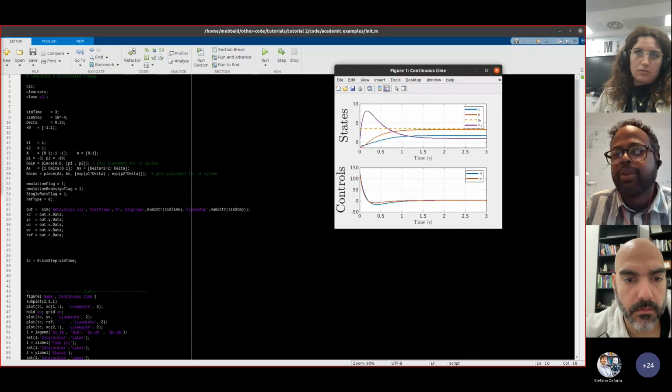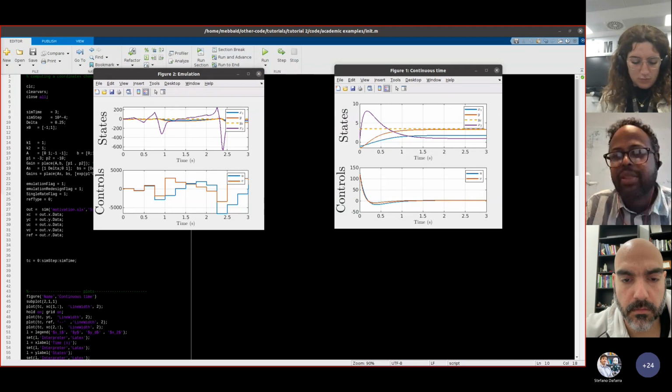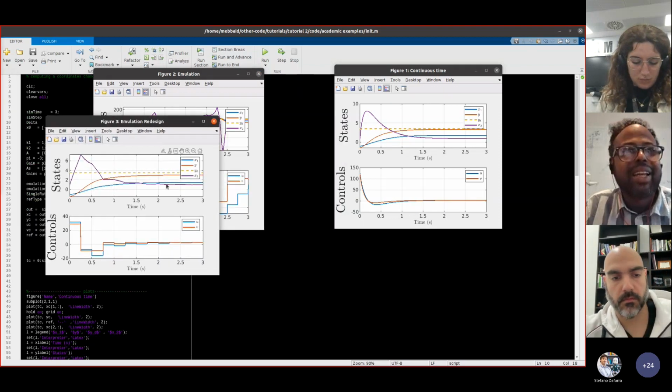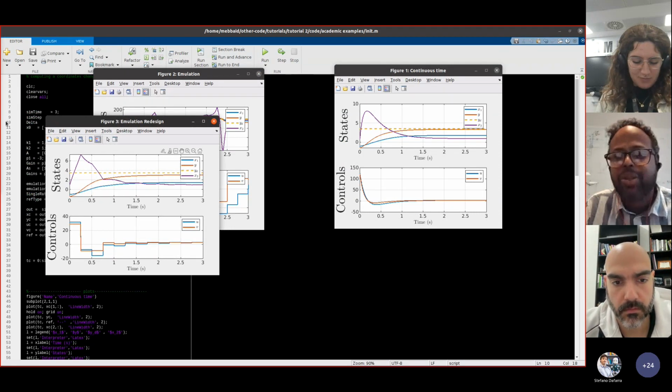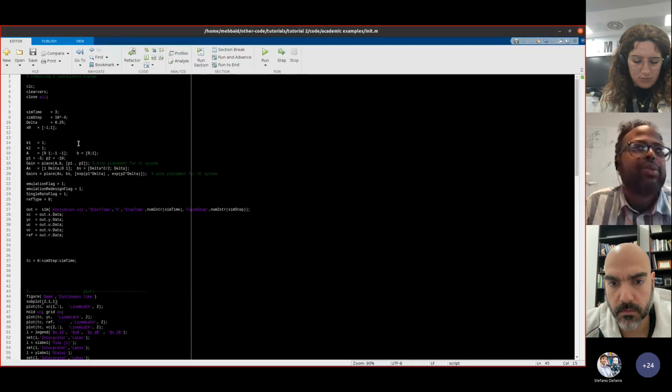The continuous time we don't get. Holding the continuous time always fails, of course. The redesign is getting a little bit worse and worse in terms of tracking, in terms of the control. But this new approach, with just adding a coordinate change, still manages to get better control, better tracking error. Okay, and we can go higher as well.